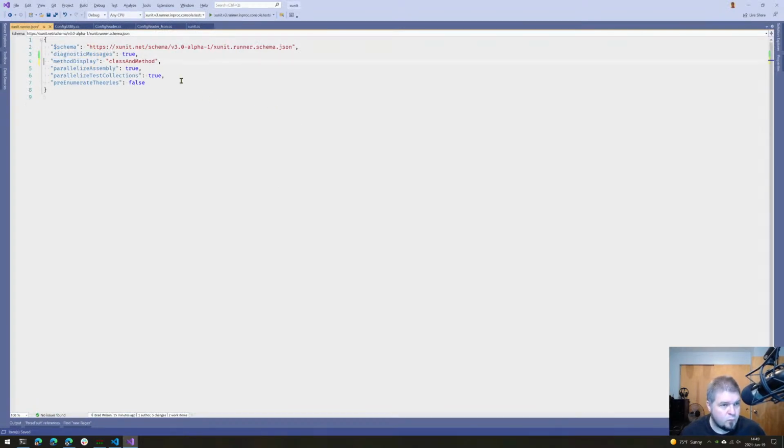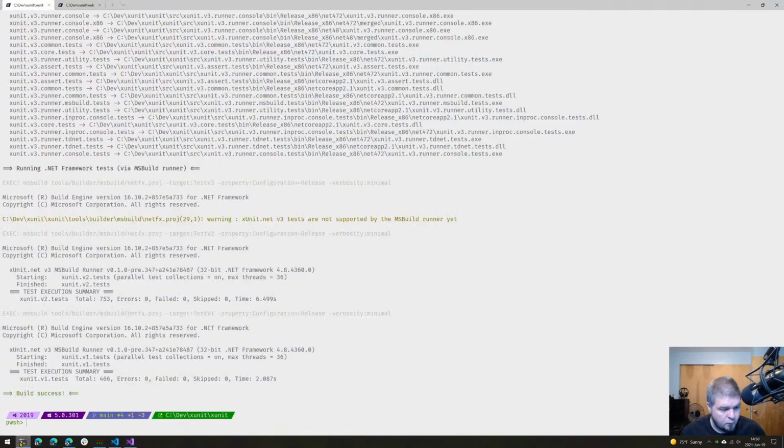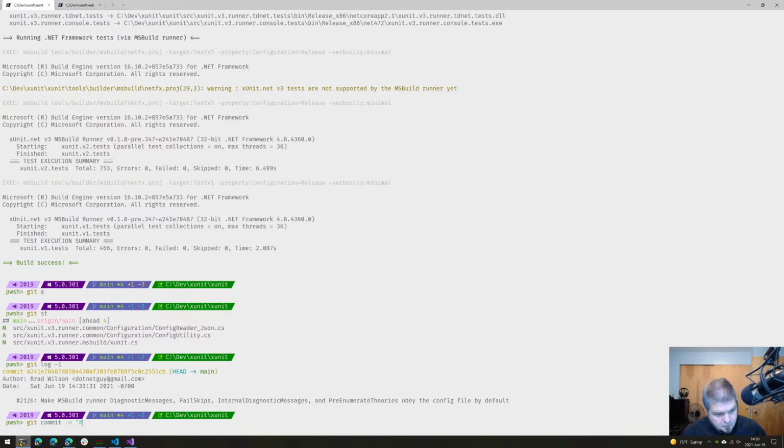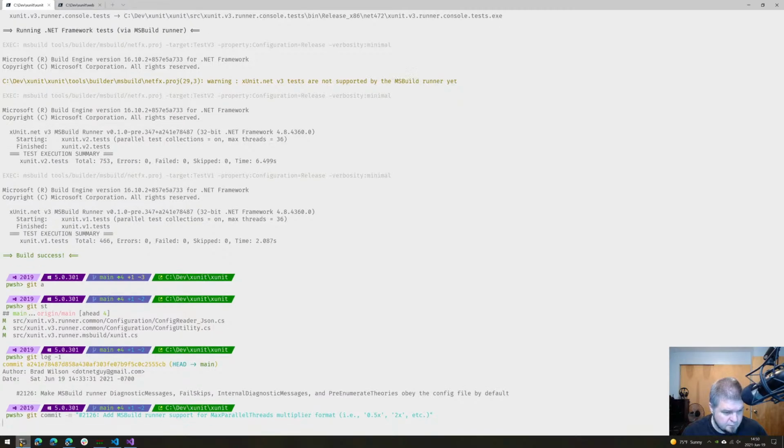Okay. All right, so git log one. Add MS build runner support for max parallel threads multiplier format, i.e. 0.5x, 2x, etc. Right?